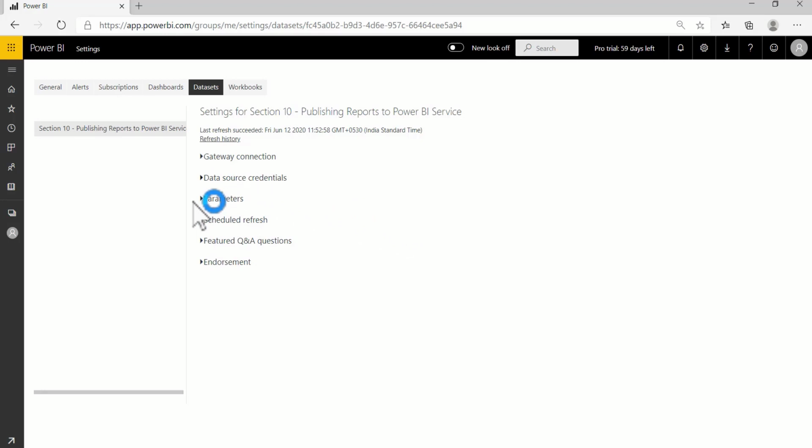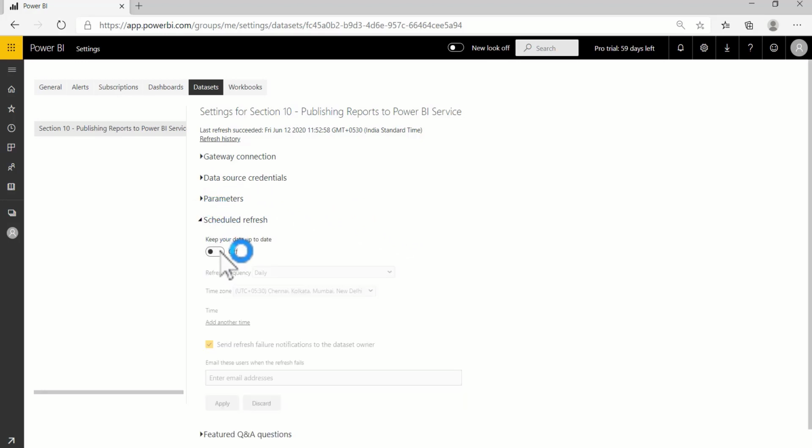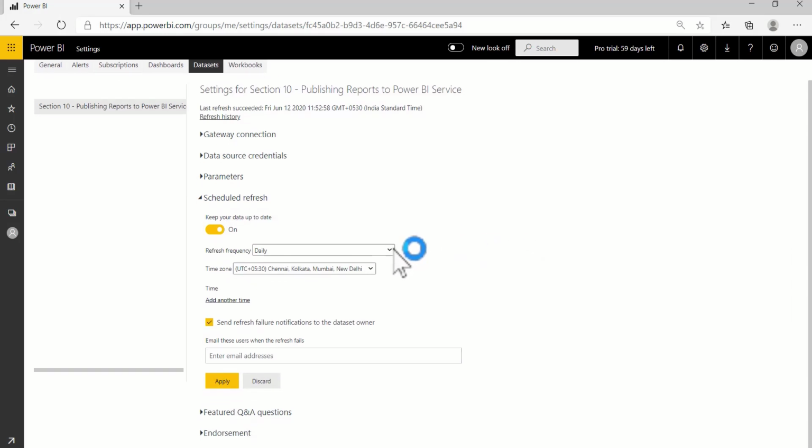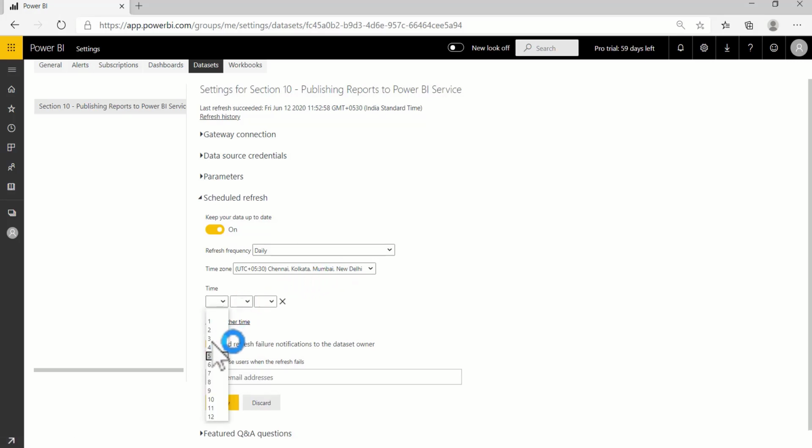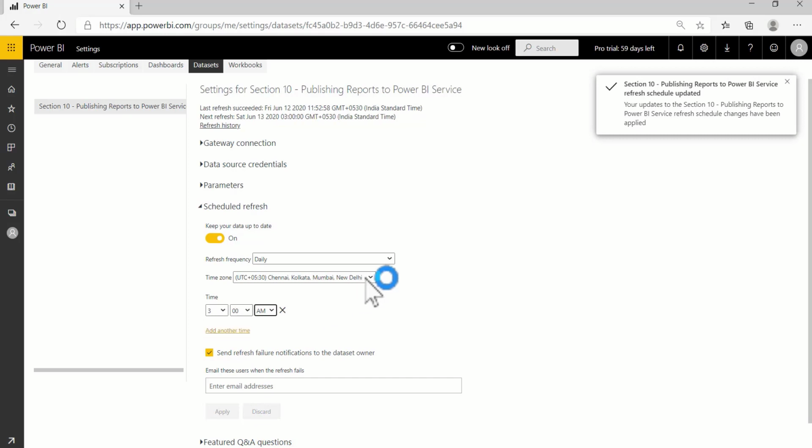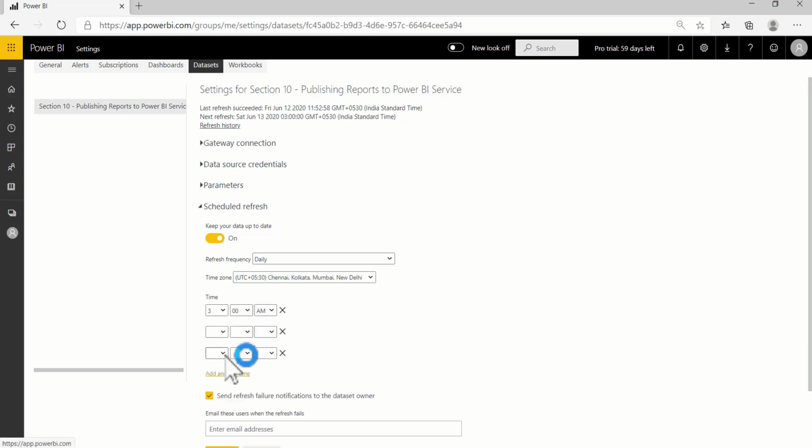And the last one is scheduling refresh. If I go to schedule refresh, I can turn it on and tell it that I want to refresh this report daily at a time. I can click on add time, say morning 3 a.m., when my employees have left the company, and click on the apply button. Like this, I can schedule the refresh n number of times in a day. To be very specific, 8 times in a day. I can click on this add button and add 8 times if you are using a pro account. If you are using a premium account in a company, you can refresh 48 times in a day per dataset. Here it is only 8 times in a day per dataset.